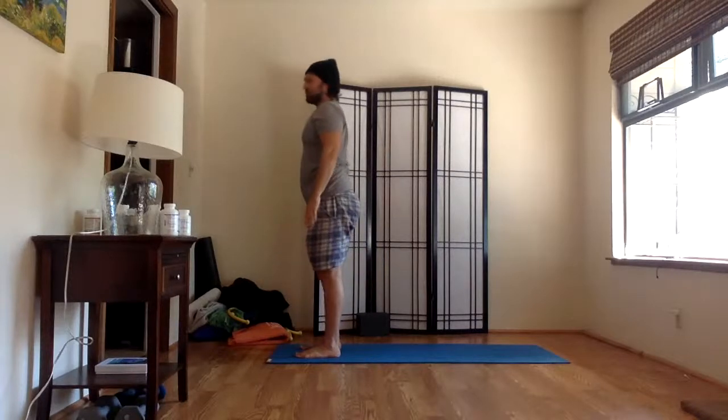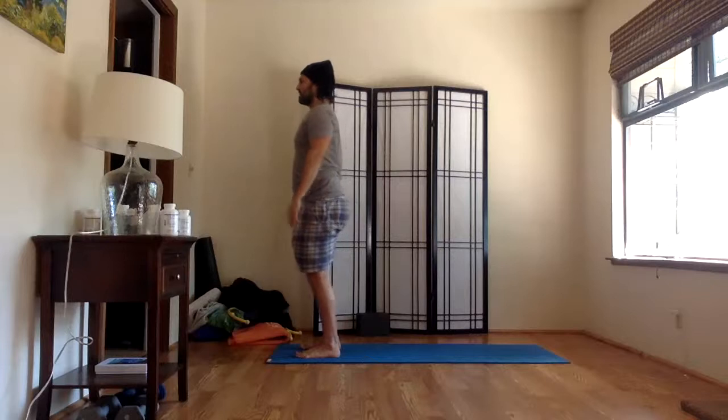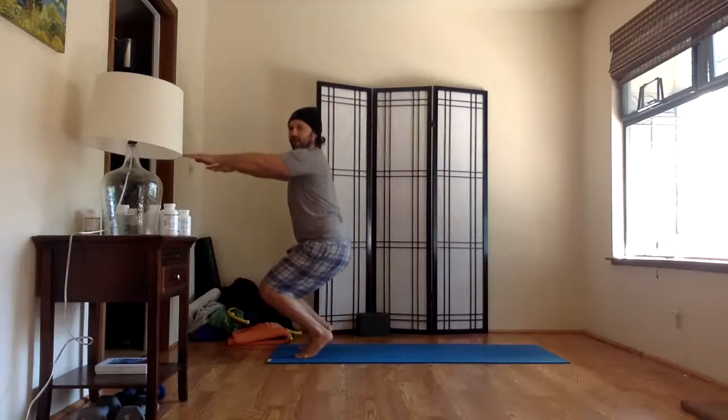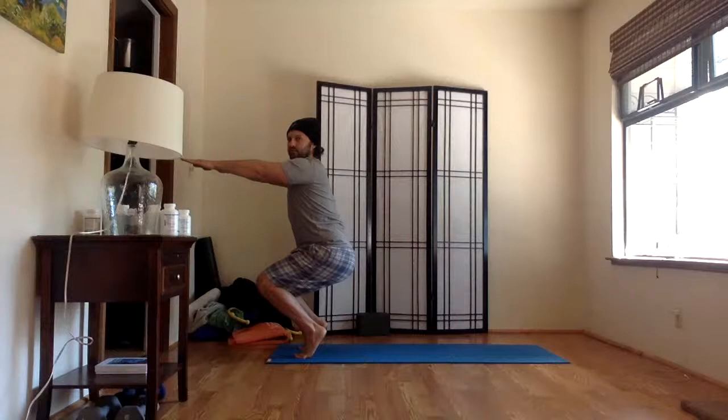Back to standing pose. Now combining the two movements, but don't lean forward. See how the shoulders are right above the hips? Keep that as you lift the heels. And balance. Balancing chair, shoulders back, abs in, strengthening the calves as well as the quads.